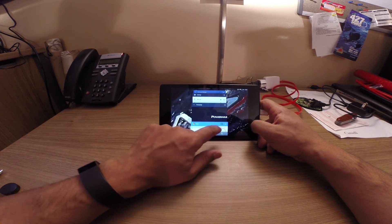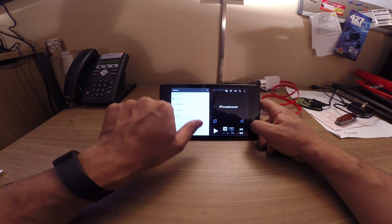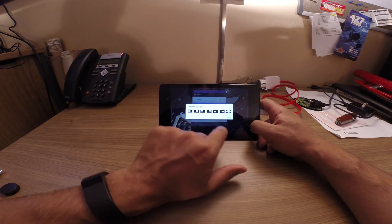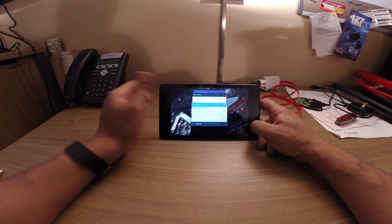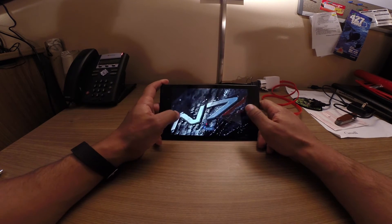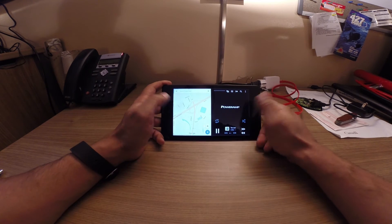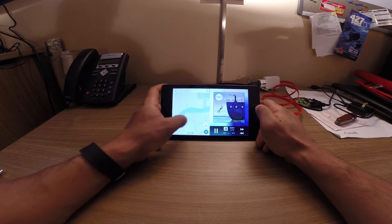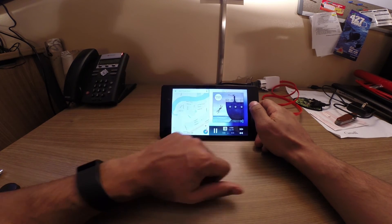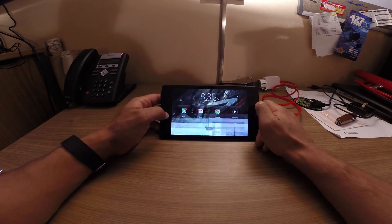This kernel also supports split screen. The all-in-one gestures feature doesn't really like split screen and sometimes it crashes, but you just go in and restart it — no big deal. We've got Maps on one side and PowerAmp with music playing on the other. Just picture yourself driving: you've got your maps so you know where you're going, and you can still control your music on the same screen. Not bad.